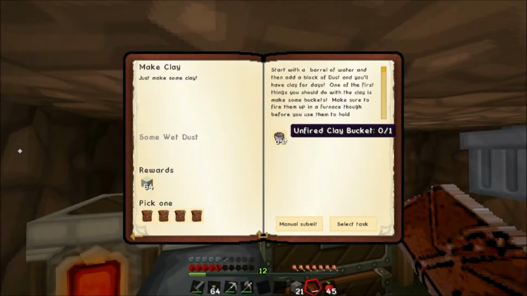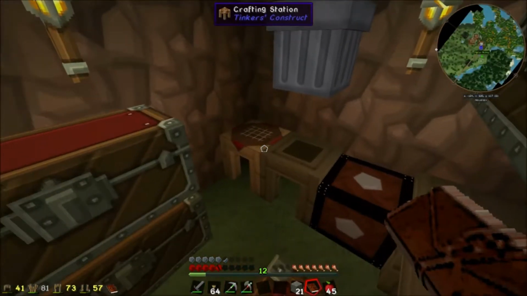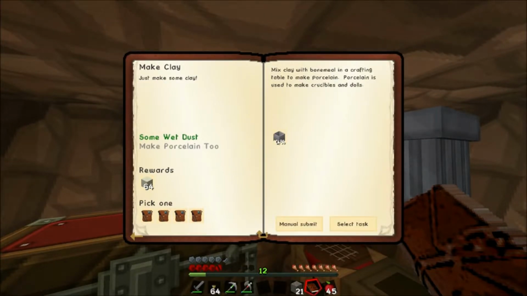So, unfired clay bucket. Let's get our clay. Now, I don't know if I have to make this into a block first, or if I can just do that. Yep, that works. Okay. So, manual submit. Make porcelain to a crucible. Mix clay with bone meal in a crafting table to make porcelain. Porcelain is used to make crucibles and dolls.